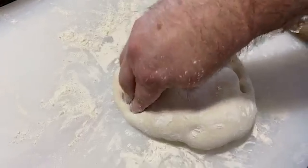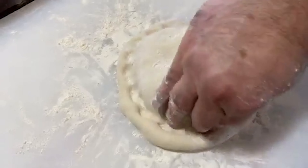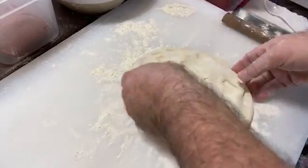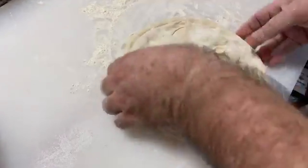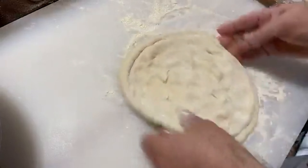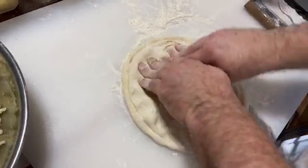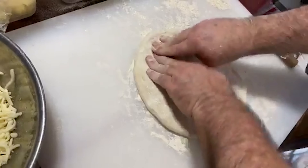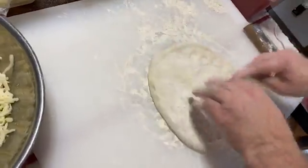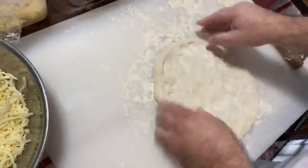Before you use yours, it's real important: first of all, preheat your oven for about an hour. At the same time, take the dough ball out and set it on the counter. Don't set it on the stove because it'll end up cooking the dough ball. Get yourself a pizza stone — put this on the bottom shelf of your oven, take the rack out, put it on the bottom shelf, put the stone in there. Heat your oven up for at least an hour. What temperature? As hot as it'll go — 500 usually. Some gas ovens will go to 550. This is a must, and you can get those anywhere.